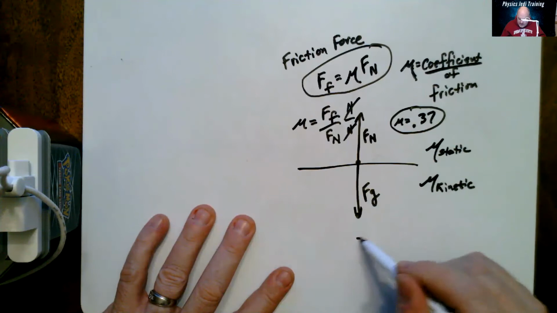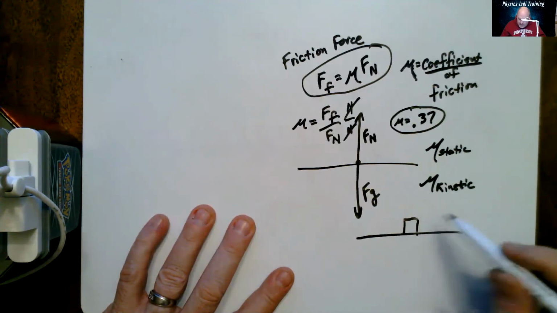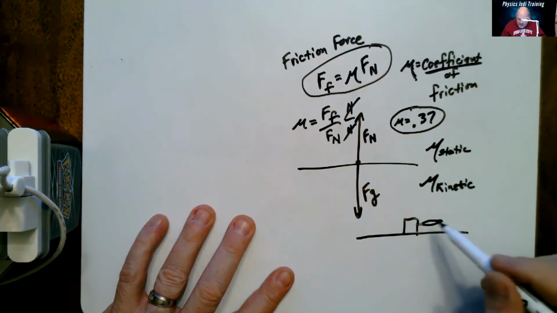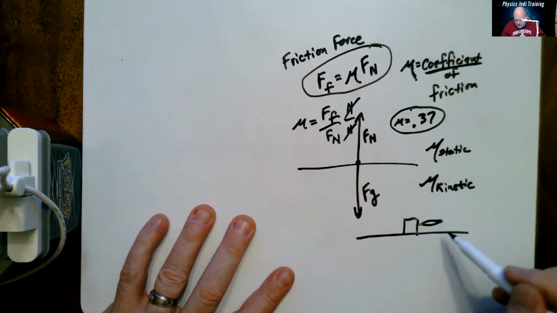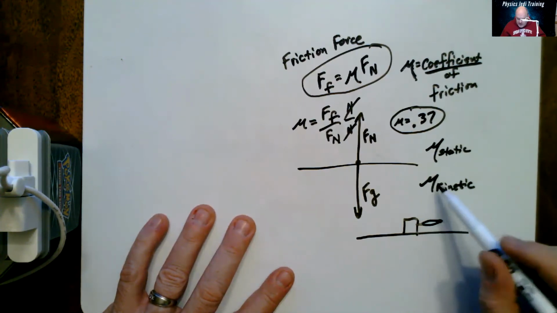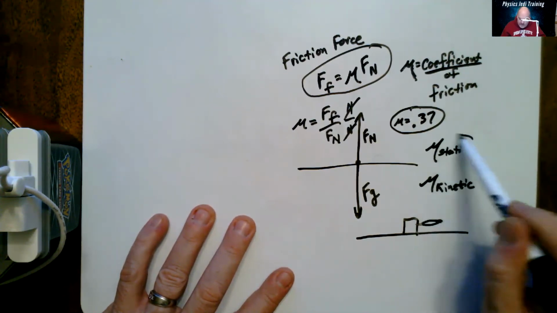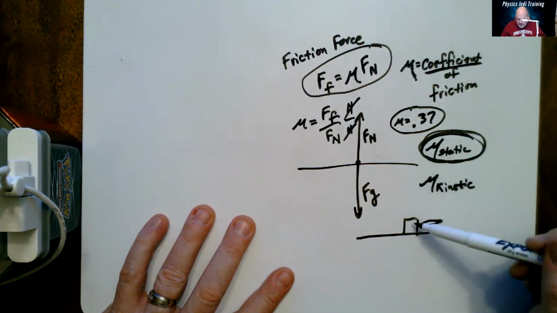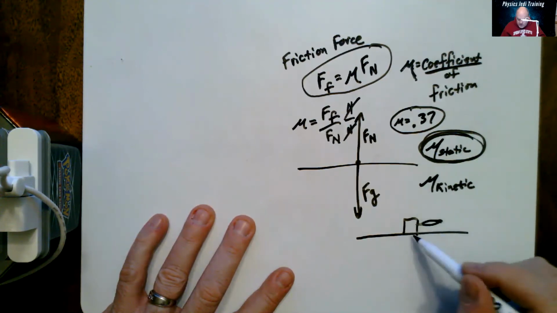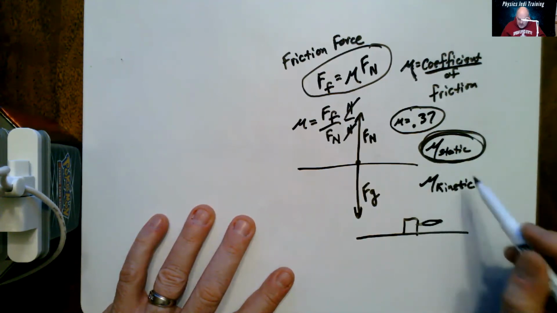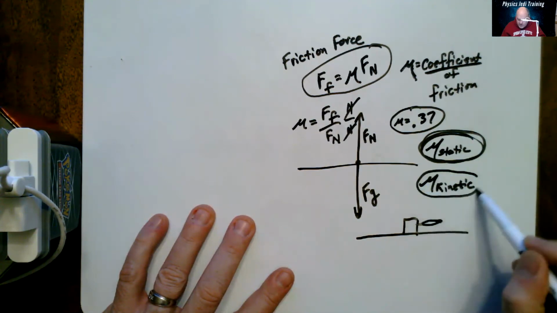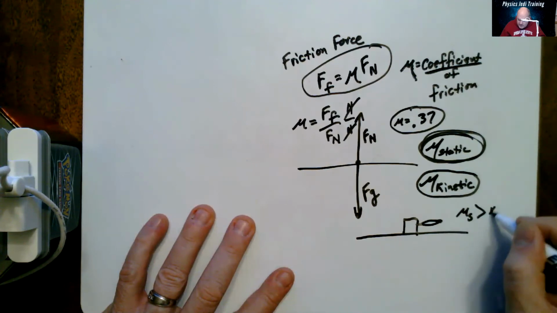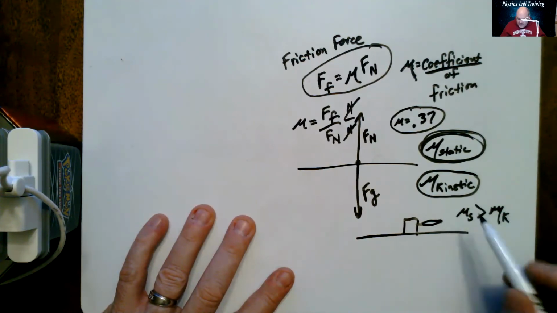And the key here is it's interesting. If you take a box and you put a force meter on it and you try to start pulling, and wait until the thing starts to move, you can calculate a coefficient of friction, but that would be using the static coefficient of friction. This is the coefficient of friction that happens right before it starts to move. But once you start pulling it along at a constant velocity, you have actually a different coefficient of friction. The mu static is always bigger than the mu kinetic.